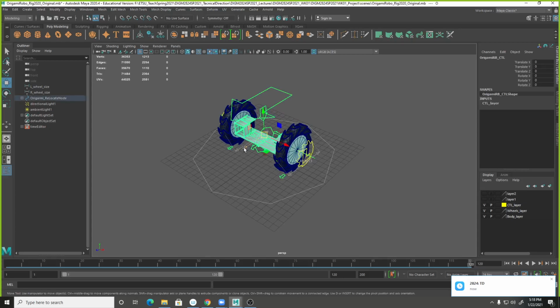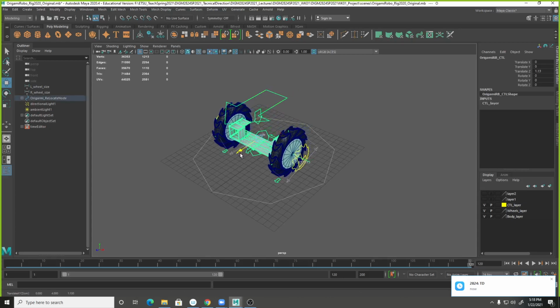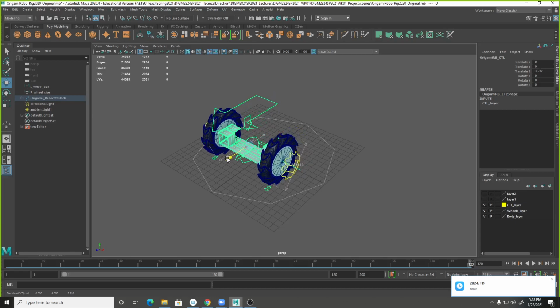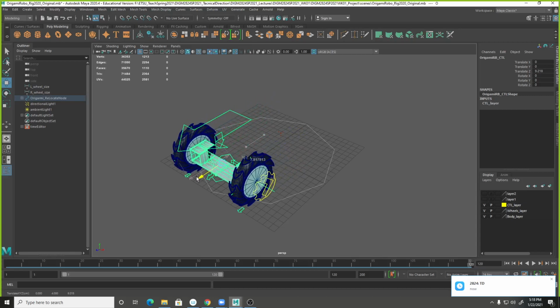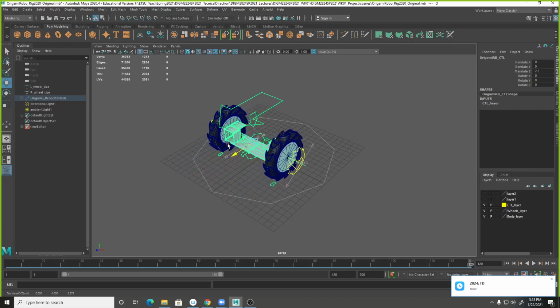So now when I move, you can see the wheel rotate correctly because we do a little calculation. We created a script that lets Maya calculate the circumference, and then the circumference is divided by 360, and you get a flat straight line from the rotation of the circumference.